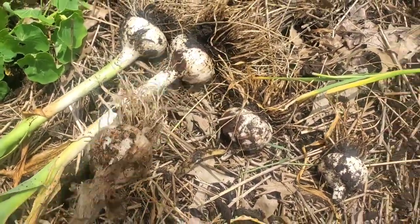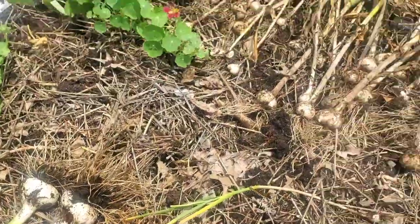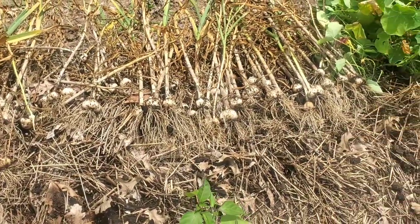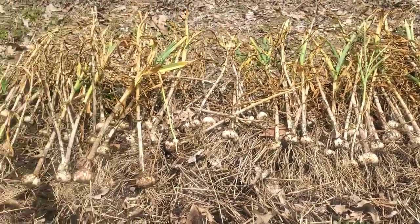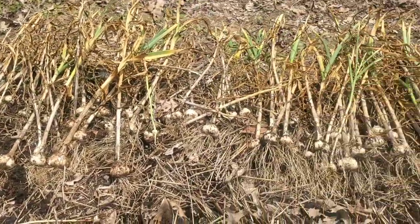Pretty cool. We will let these guys dry and cure, and then we will process them to use throughout the year. We are garlic rich.